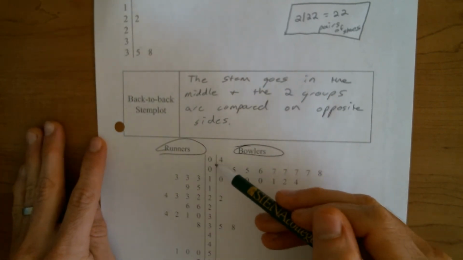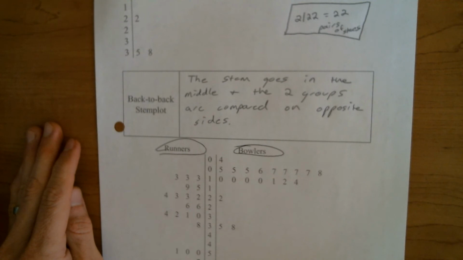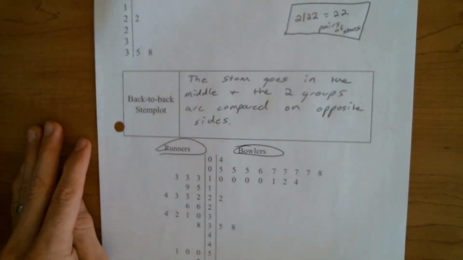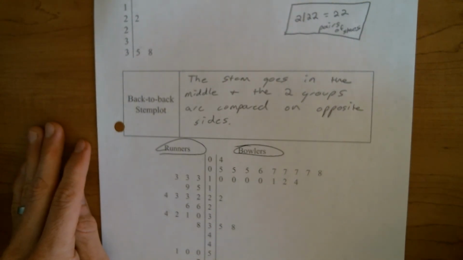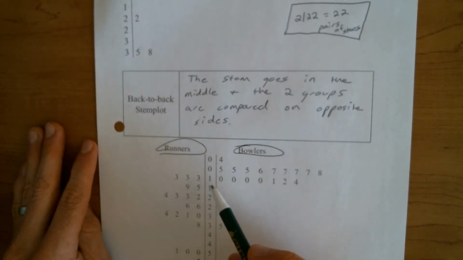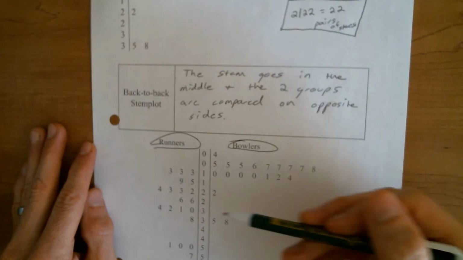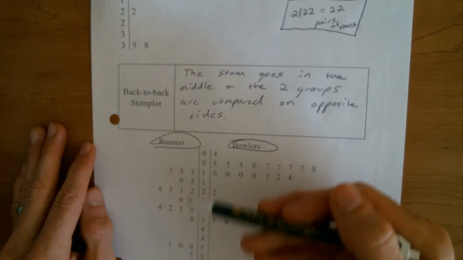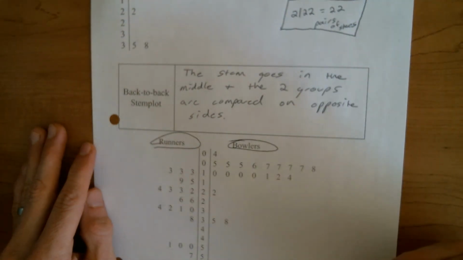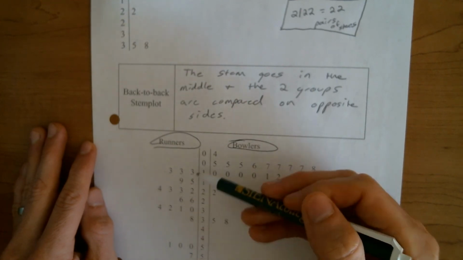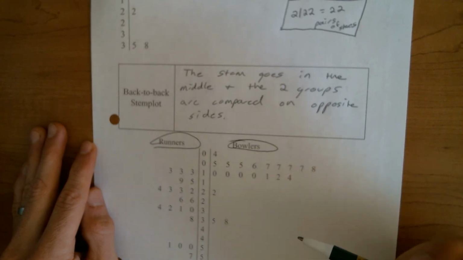Now, again, if we split one, now we're splitting both. So originally we didn't split the runner chart, we only split the bowler chart. But now because we're splitting them for one, we obviously have to split them for both. So it gives you sort of an apples to apples comparison. And we can see that there's a few bowlers that have a lot of shoes, but for the most part, the bowlers are at the lower end of the scale, and you've got the runners a little more spread out all around. So there'd be more spread in the runners. There's less spread for the bowlers.